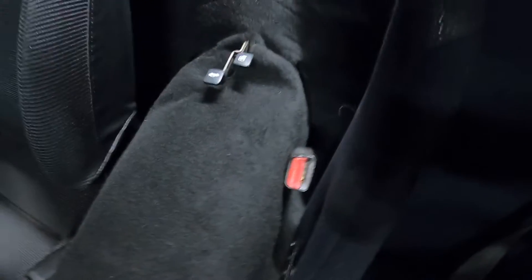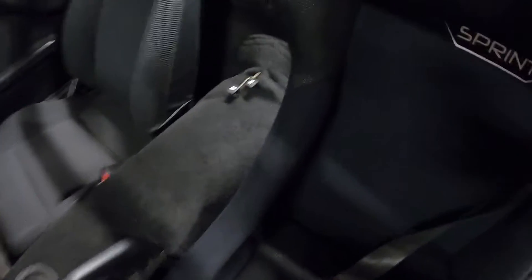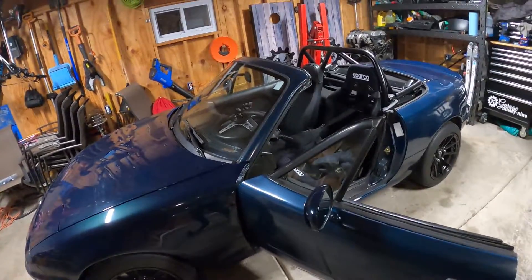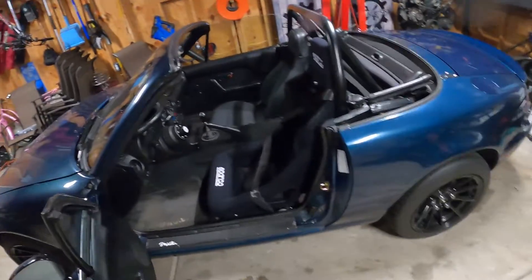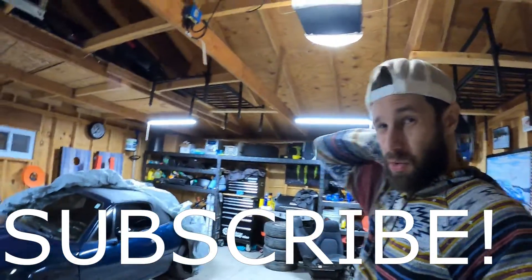Don't forget - if you are using a seat belt receiver, you are going to need to transplant one over. It might not be the safest thing in the world, but I'm going to get a six-point harness eventually - by that I mean very soon. We'll see how safe it is while I'm driving. I might drive it today, but you're not going to be able to see anything, so I might just have to give you guys an update tomorrow or something. We're going to wait until we get the proper safety equipment like the harnesses and everything, so it might be a little while.